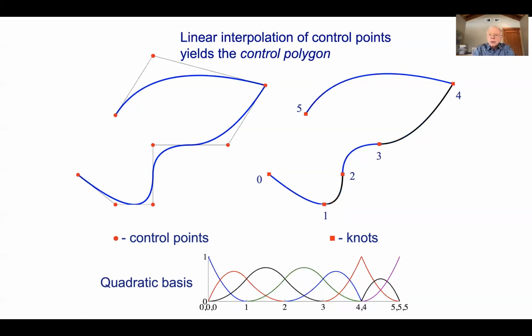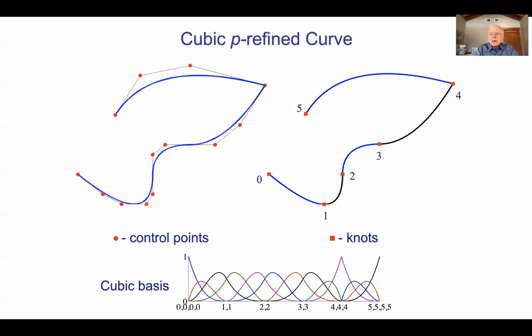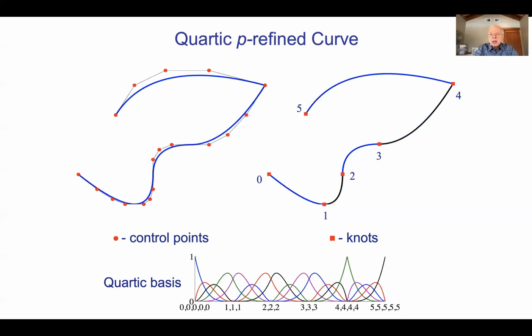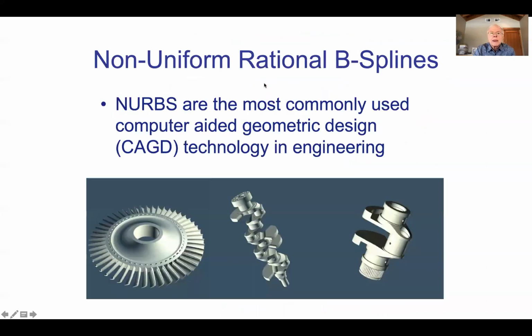And you have a notion of p-refinement. You start with a basis again. We'll go back to the beginning. Now we're going to fix the mesh, but we're going to increase the order of polynomials on each of the elements and maintain the continuity that's there. So that's p-refinement. So the mesh is the same. We started with quadratics. Now we're up to quartics, but the continuity is the same. It's still C1 continuous everywhere except this point here where it's C0.